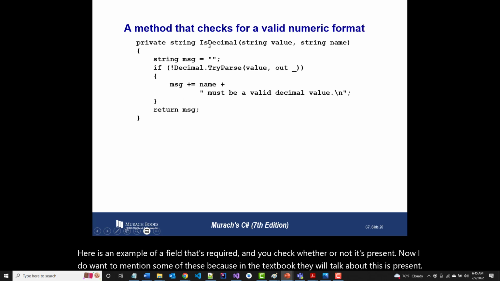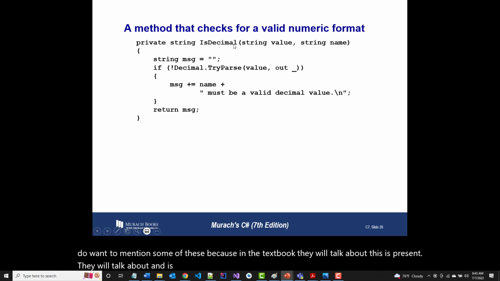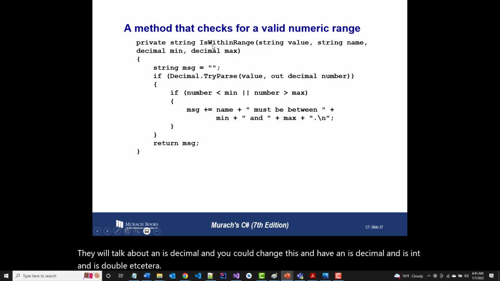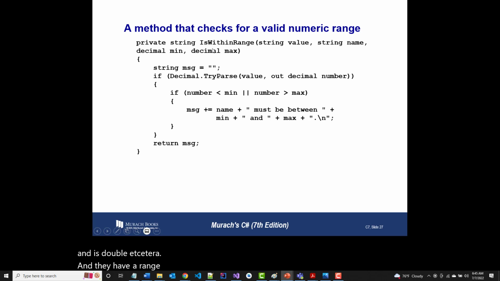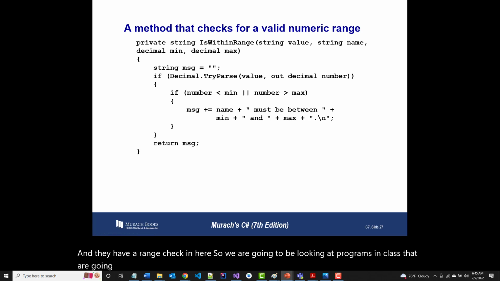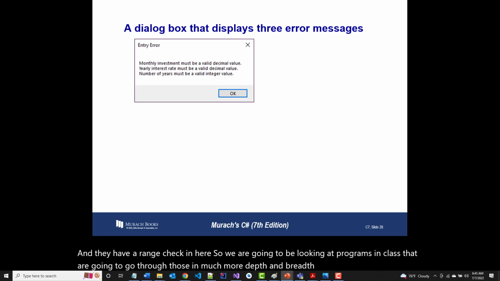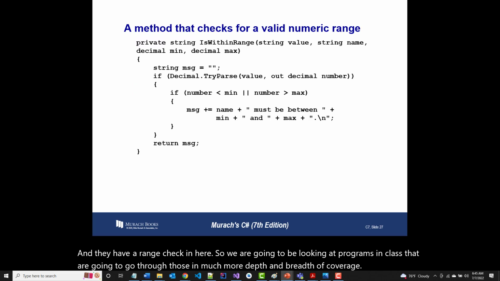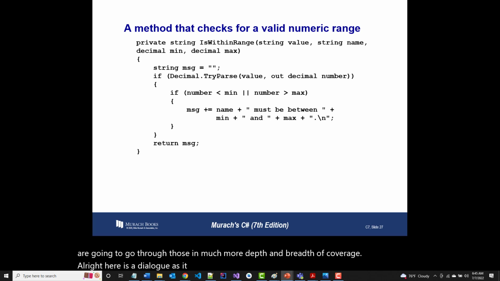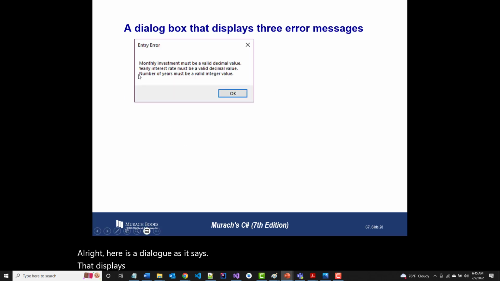They will talk about an is decimal, and you could change this and have an is decimal, an is int, an is double, etc. And they have a range check in here. So we are going to be looking at programs in class that are going to go through those in much more depth and breadth of coverage. All right. Here's a dialog, as it says, that displays 3 different errors.